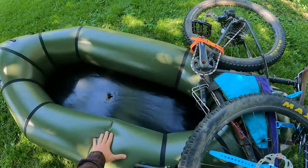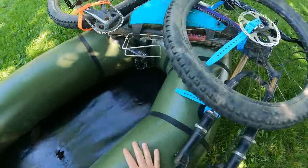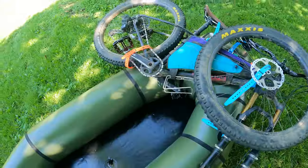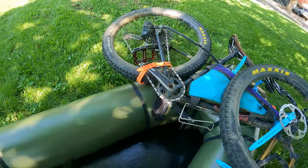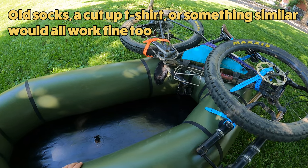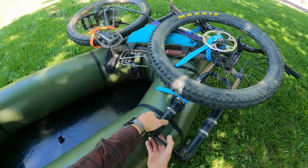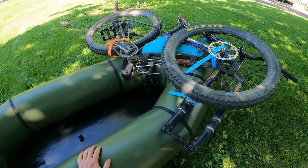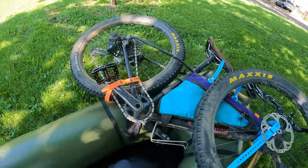A couple notes — last time I went out I did put something under here and also something under here just to minimize some of that rubbing. Something like a cycling cap. I used a pair of Kevlar gloves that I used for welding — an old pair I was going to throw away. Using something that you're not afraid to lose might be helpful because it's probably not going to stay on there. You could also create some type of sock for either of these that actually stays on. But now this thing's all mounted and ready to go.